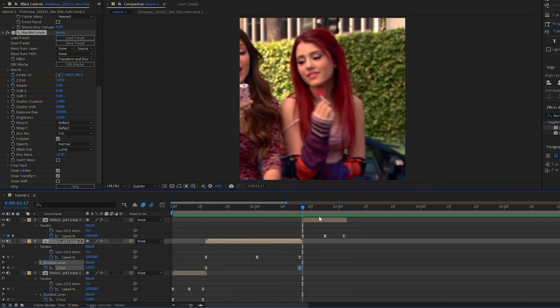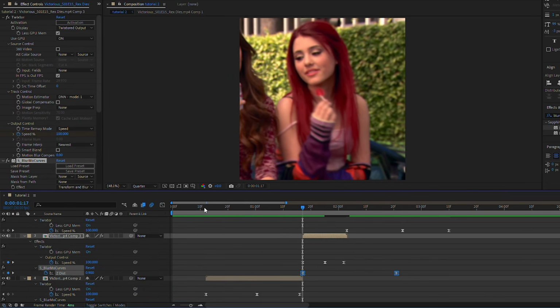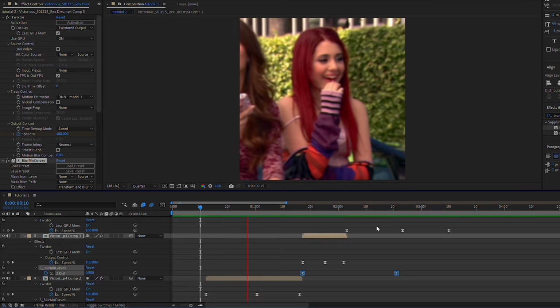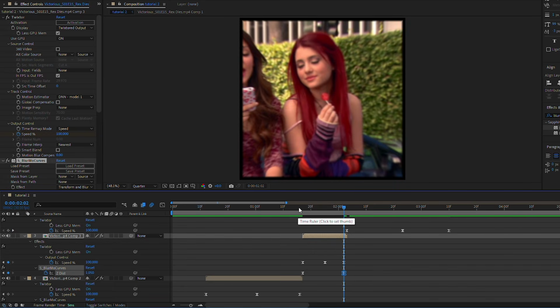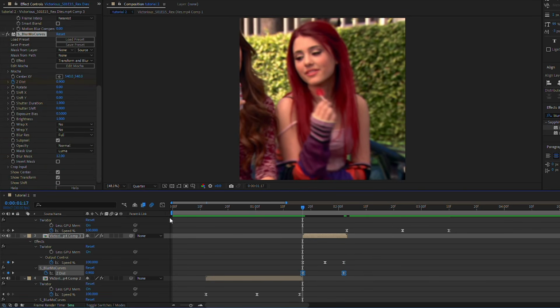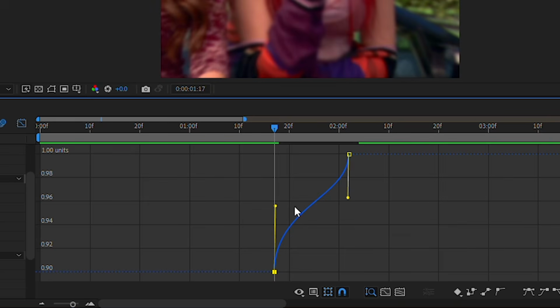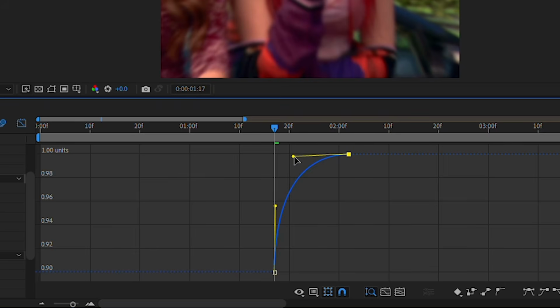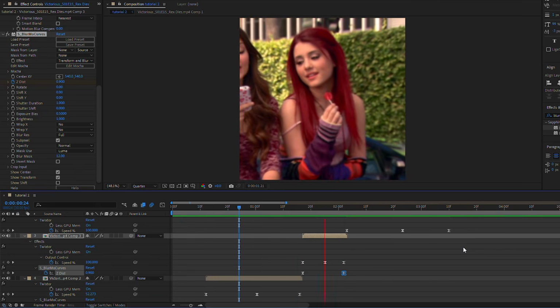And so now into our next transition, we're just going to copy and paste this again. If we had two slow zoom outs, it would look slightly odd. So what we're going to do is make this zoom out a really quick zoom out. So I'm just going to change this back to 1. And now we can go to our graph editor. We want it to be quick, right? So we want it to be as close to the final for the longest amount of time. So that would look like this. And so now if we preview this, it's like a slow zoom out.